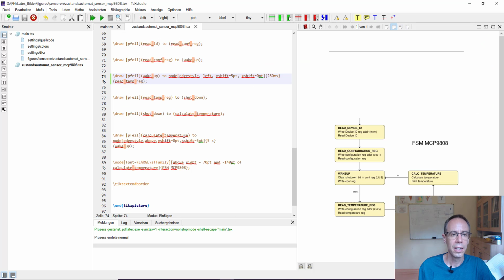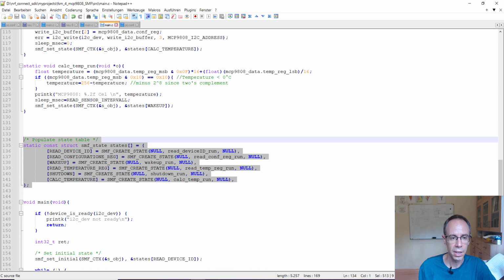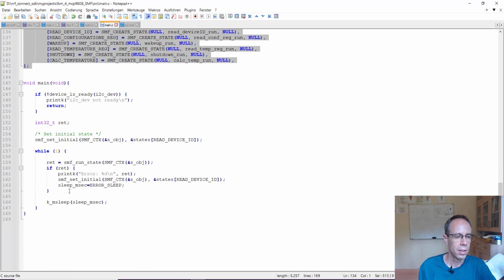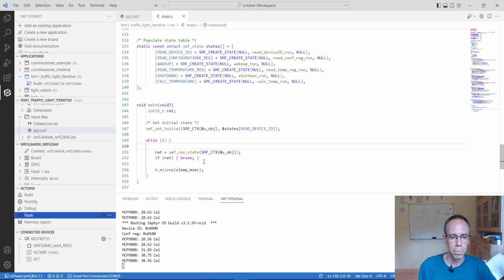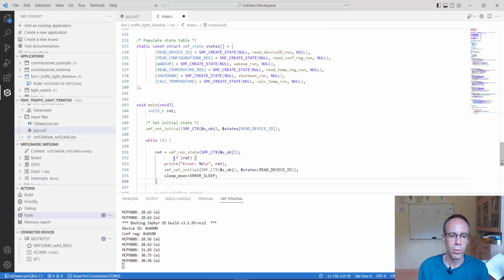Now I'm adding something again. Here's a return function, because I left this out before for error handling. I want to show an example at least.